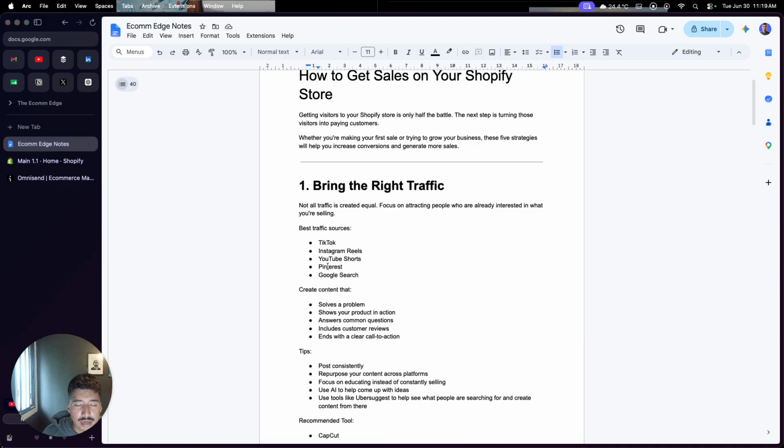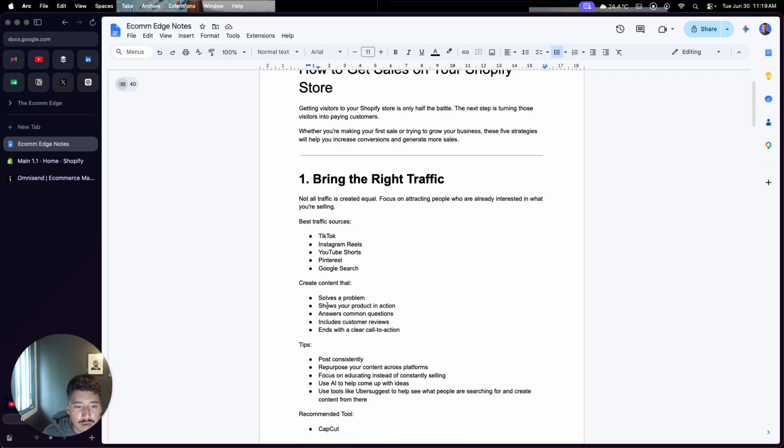But of course, what type of content do you need to upload on these platforms? Well, you want to create content that solves a problem, shows your product in action, right? Answers common questions that a potential customer might have. Include customer reviews, right? You could do a quick video review and then post a screenshot of the customer's testimonial of the product.